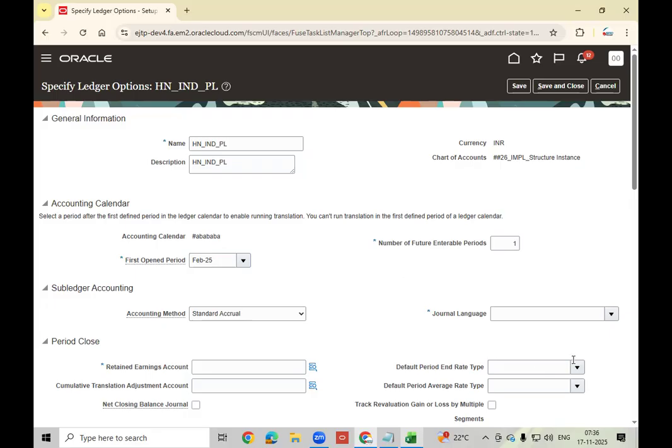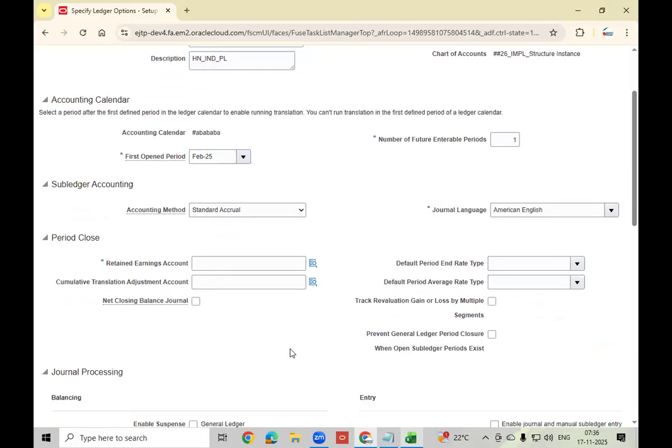Okay, yeah. So your journal language is US American English, and see this one, retained earning account. What is the purpose of this? In our organization, we will prepare the balance sheet, right? After that, you will find not the balance sheet, but profit and loss. Based on organization performance, you will find profit.